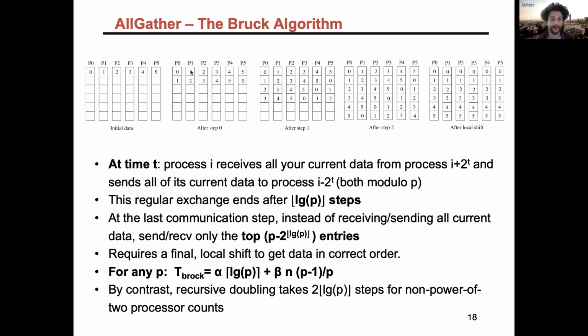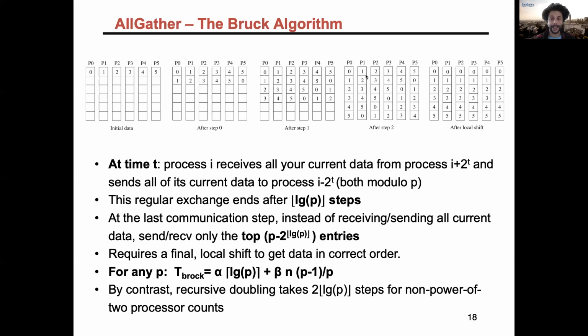Here it's different. Process one, for example, sends this data to the left and receives this data from its right. And in the next stage, it's going to receive data from two-hop neighbors, 3, 4, and it's going to write it over here, right? At which stage the regular communication step is done. And just to remind you what the wrapping part is, processor 1 in the stage basically sent data to processor 5 because it's modulo p, it's a two-hop neighbor on the left. So it went over here. And after that, in the last step, there is an irregular step where only the remaining pieces are sent.